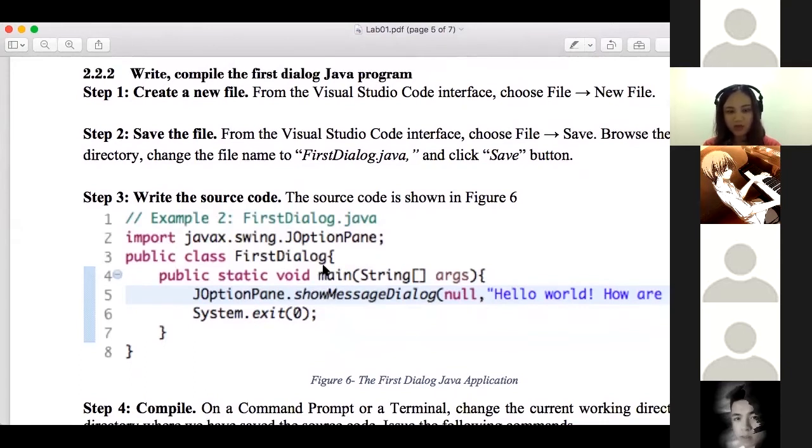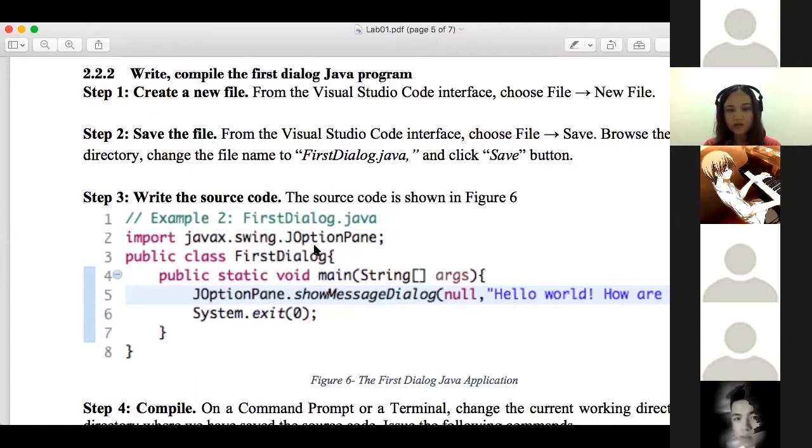GUI means a program with visual components, like a dialog, buttons, dialog buttons, text field, checkbox, list box, list, option pane, many visual components in a window.